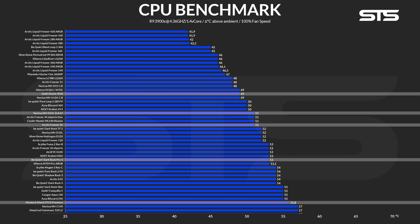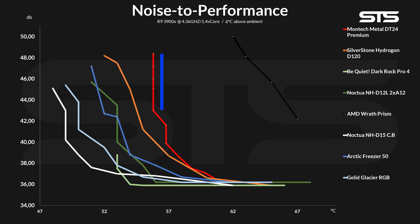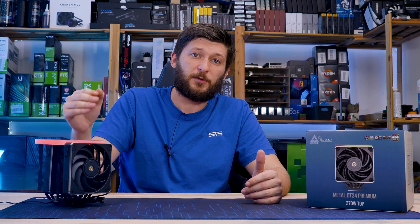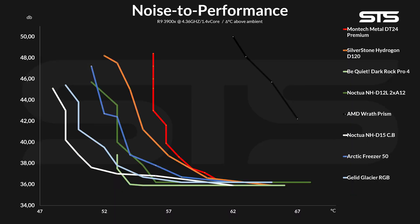However, when turning down the fan speed, we noticed an extremely straight line. The most upper point is 100% fan speed, and the point at which the line makes the first curve is 50% fan speed. This means that in our specific case, the Metal D24 had absolutely zero change between 100% and 50% fan speed. A line looking like this is absolutely not typical for an air cooler — usually this type of behavior can only be seen for extremely overpowered water coolers where the fans are just there for the looks. What we can gather from this is that 130 watts are simply not enough to fully utilize whatever that cooler has to offer.